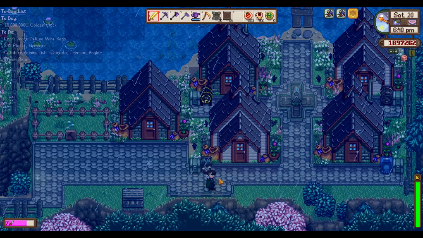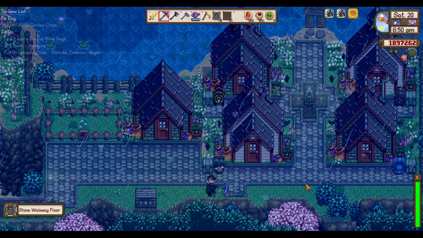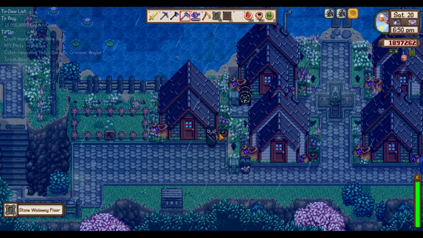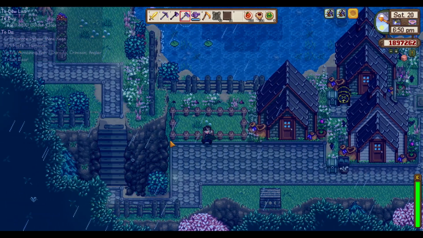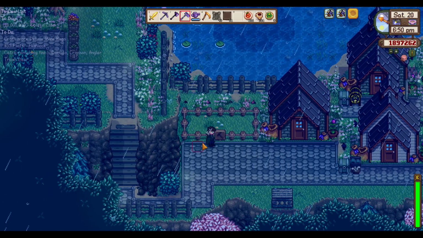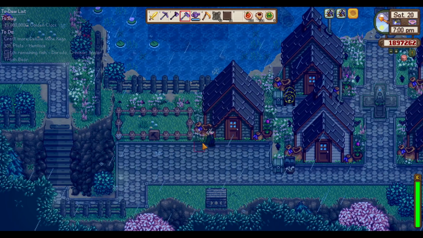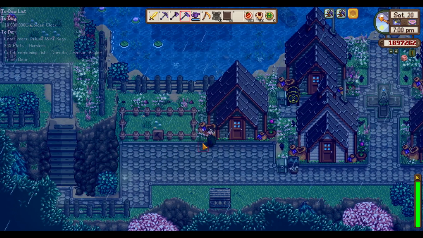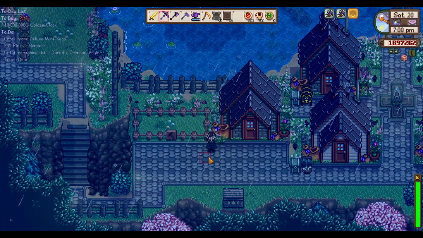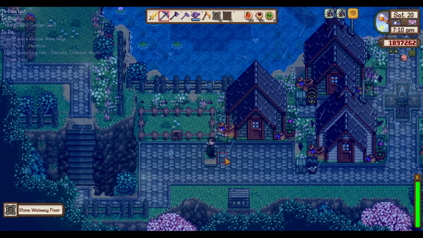No, let's pick this up too. And how many tiles wide are these? Five? Why am I not getting my tool that hit? Look, there we go. 1, 2, 3, 4, 5, 6, 7. One, okay, so actually it'll be right here. So then down 1, 2, we can put the shipping bin right here.